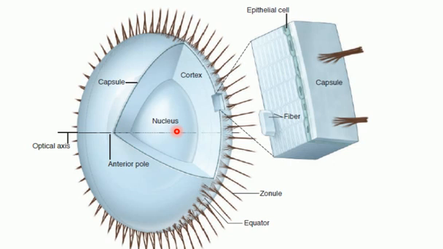The lens also adopts an increasingly curved shape so that older lenses have more refractive power. However, the index of refraction of the lens decreases with increasing age, probably as a result of the increased presence of insoluble protein particles. Thus, with increasing age, the eye may become either more hyperopic or more myopic depending on the balance of these opposing changes.